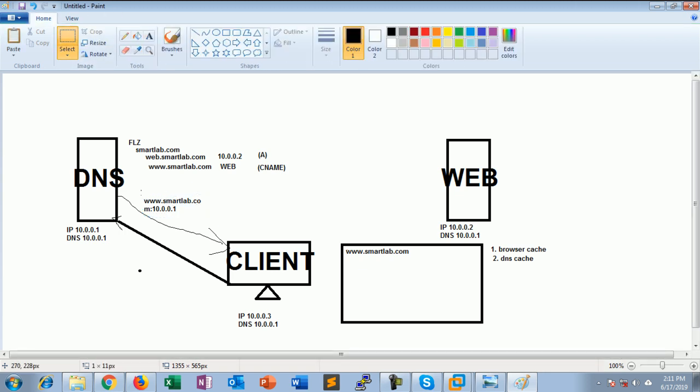In the same process, it is stored in the DNS cache as well as the browser cache, then the website will open. This is the whole process. This is how the DNS server resolves client requests. This type of query is also a recursive query.